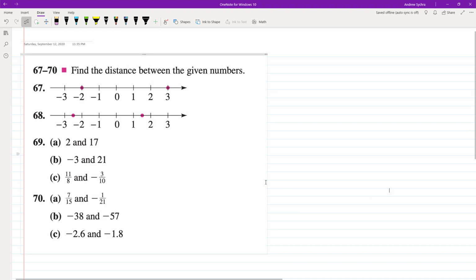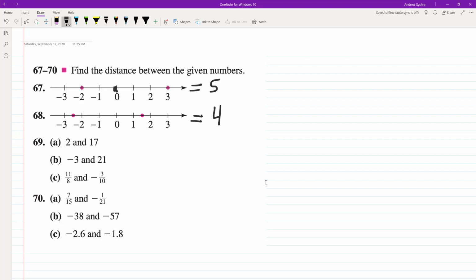Okay, so find the distance between the two squares. So 2 units plus 3 units is equal to 5. This is negative 2.5 to 1.5, so it's 1.5 plus 2.5, which is 4. 15 is just subtracting. Absolute value sign, so it's equal to 24. Ugh. So basically, you just take the absolute value of that and add it.